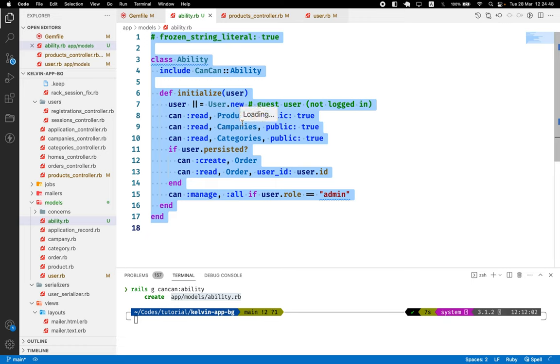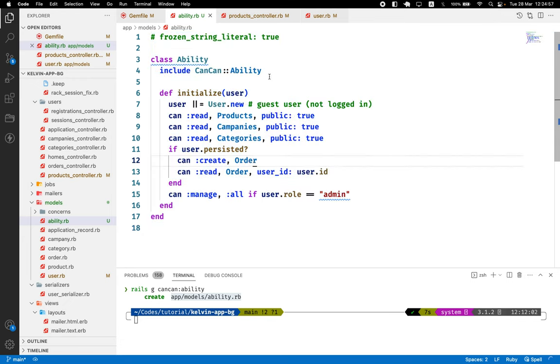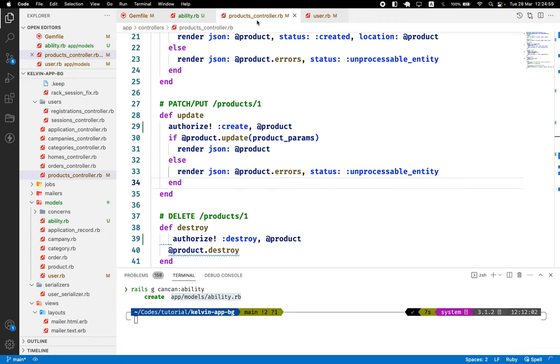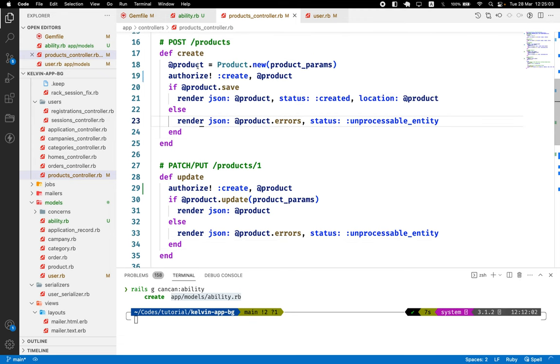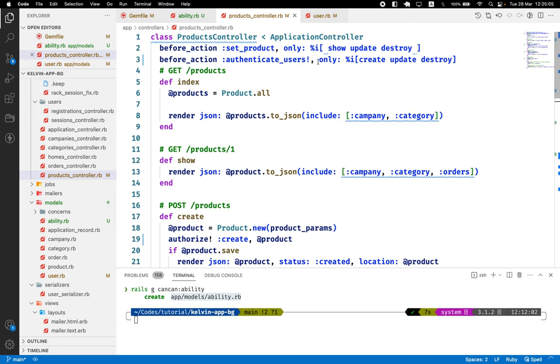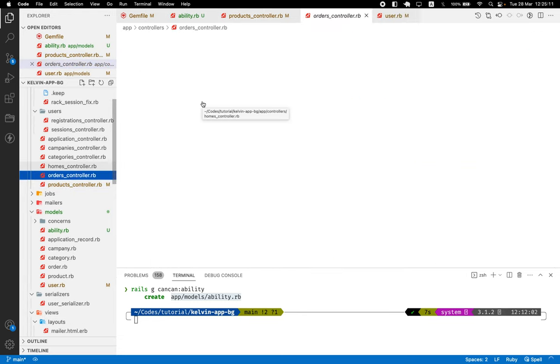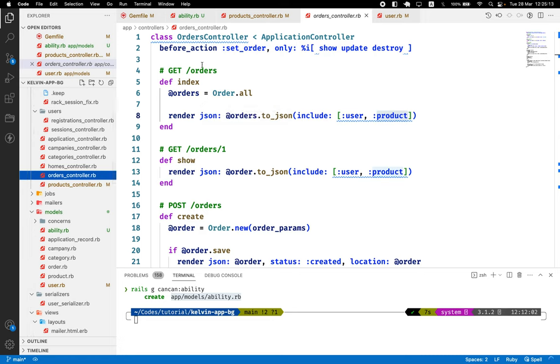The last thing that I would like to touch on is the order, right? For the other two, we want to set the before action to authenticate user, but for this one, it's just going to be everything. Nobody can just go to the others and do something. We'd like to set the before action to authenticate users for anything that has to do with orders. Okay. Great.